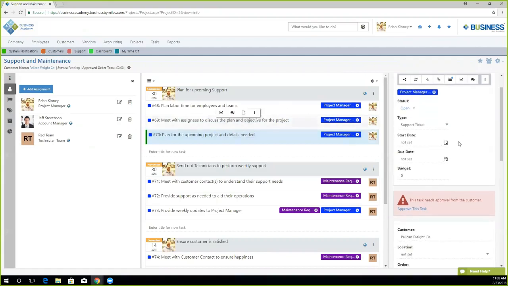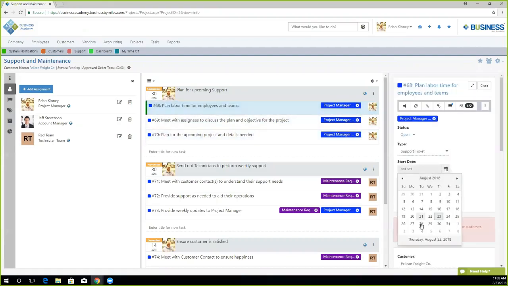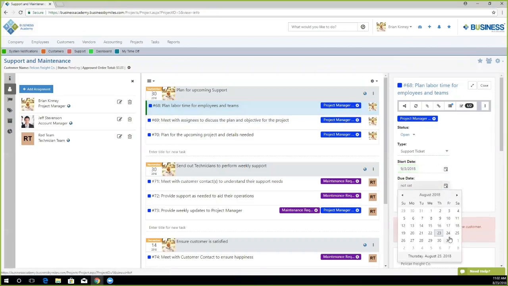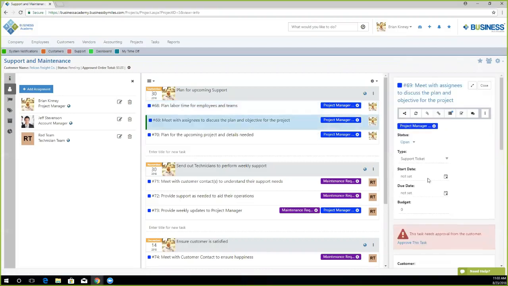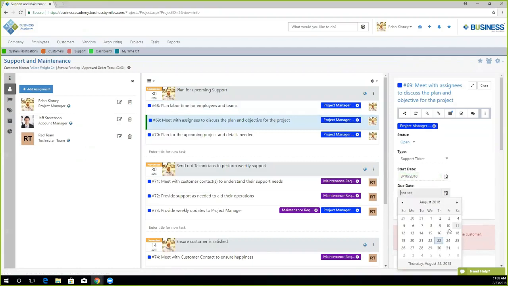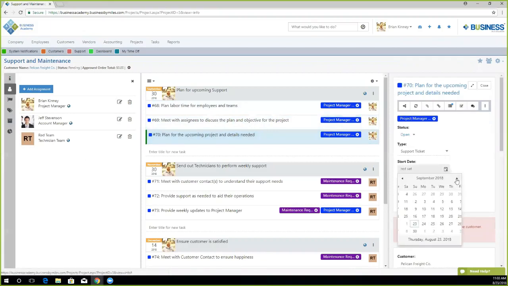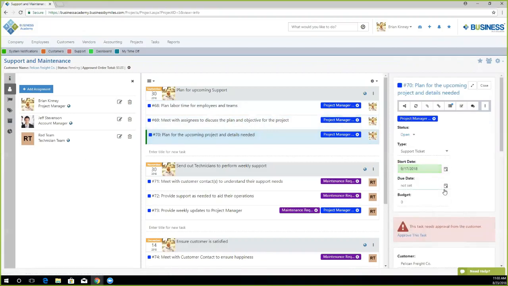Now within each task type, we can have a start and due date. So here I can say this starts September 3rd, since that's when our project starts. And I'll just do a weekly basis. So let's do that week. We'll adjust it for here as well. So let's go to the 10th to the 14th. And we can do that for all these tasks to really make sure that our project is accurate in terms of assigning all of our dates correctly.